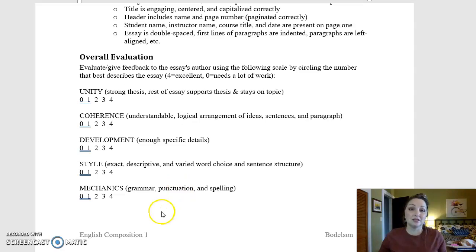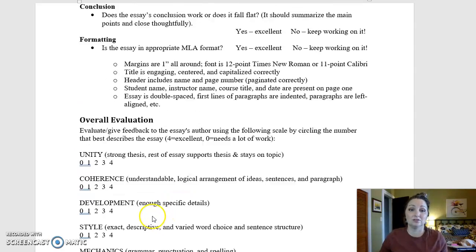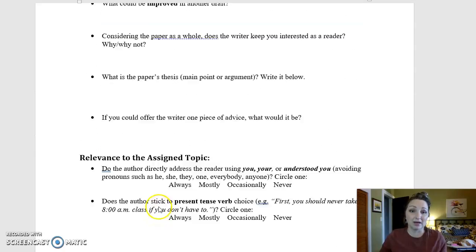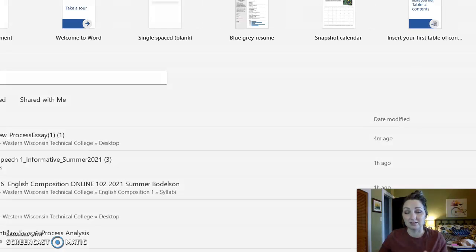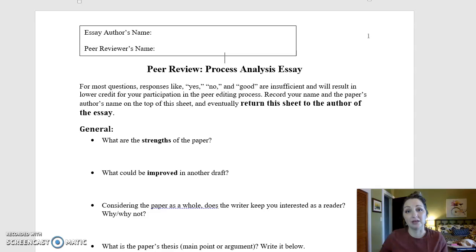So read the essays of your 2 peers. Use this sheet to give them feedback. You can save this, so maybe I would save it as, if I'm doing one for somebody named Abby, I would file save it as Abby's edits or Abby's peer review, and then upload that back to the discussion board. That way Abby can see the comments that you've given her, and she can use your suggestions to decide if she wants to make edits to her rough draft versus her final draft.